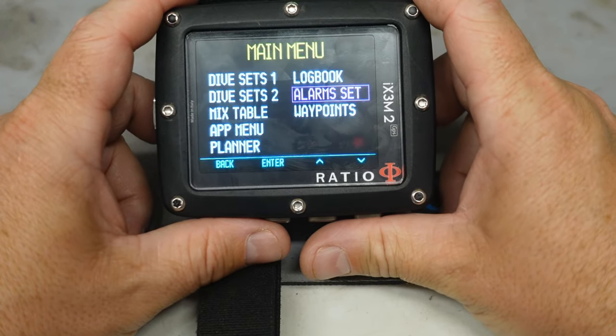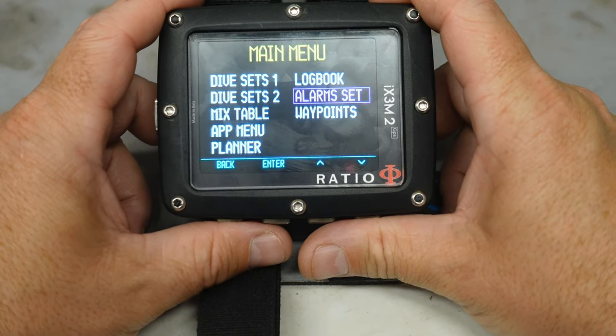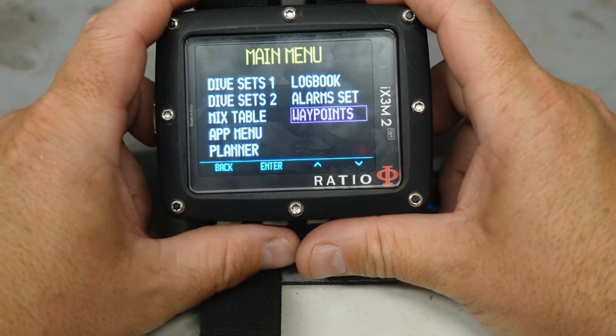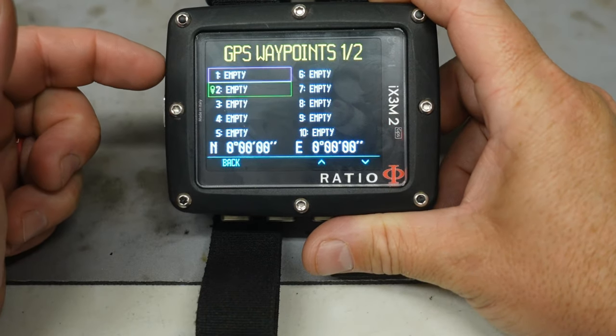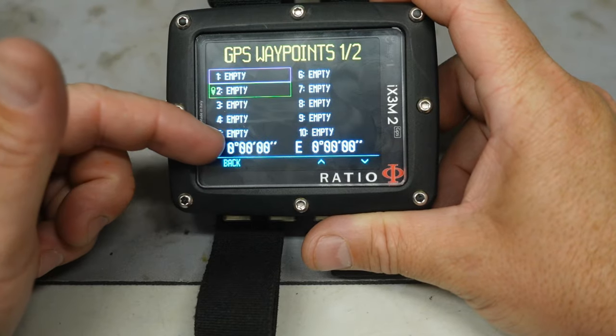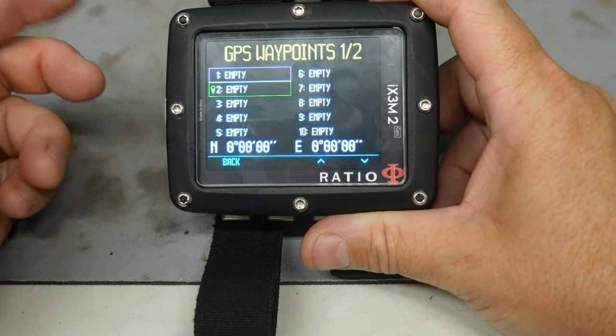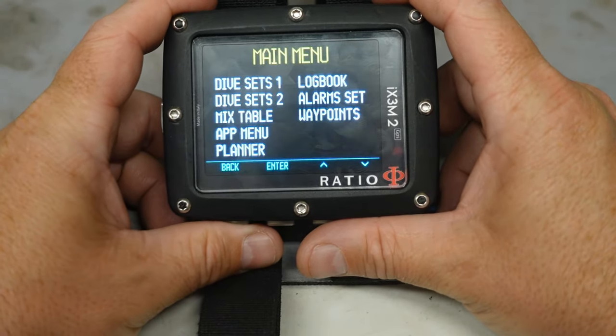Backing out, let's look at waypoints really quick. I am going to show you more in depth how the waypoints and the GPS system work. But once you have waypoints saved into the feature, and this particular computer will save up to 20 waypoints, which is really cool, you can go in and select those waypoints, and it will take you to whatever destination or whatever dive spot you've already got saved in.